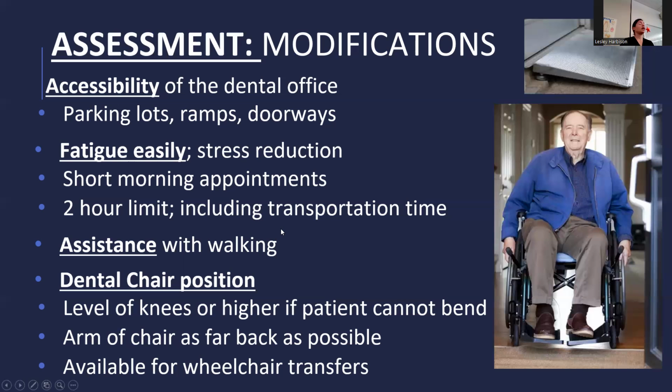Assistance with walking: do they use a walker or cane? Help them get into your operatory, help them sit, and then put their cane or walker somewhere where they can see it and it's accessible, but you'll help them get back out of the chair. Raise the chair to the appropriate level. If your chair is low, raise it up for them so that they're going a shorter distance. You don't want them to flop down into a really low chair. These are courtesy things, but they're also really important for helping them navigate the room.